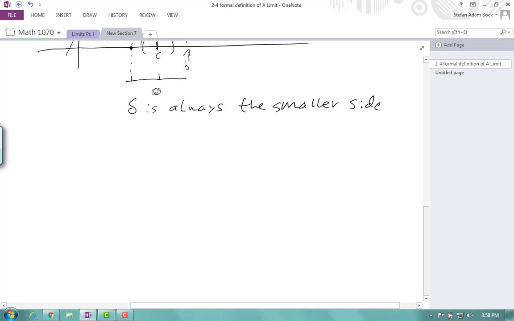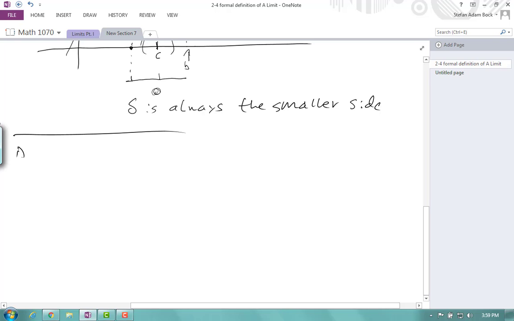Now the question is, how do we use this? I mean, we have some techniques that we use to calculate limits, but what I care about as a mathematician is that the formal definition is what we need in order to have a concept of a limit. So this definition is the source of all those limit laws we talked about in section 2.3. It's needed in order to prove all of those, to make sure that they are always going to be true, regardless of my function. But what I can also do is use it to verify an existing limit value that I think I have.